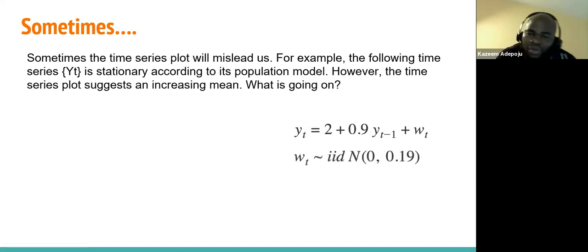We're going to assume that the WT, you remember what we did before, the two that I have here are the beta naught and this is acting like a beta one, but we have a name for that in time series. We're going to call this rho. This is the correlation that I talked about the other time. And this is the stochastic component of the model, the error term, and it's going to follow a normal distribution with mean 0 and this is the variance. We are specifying that for this model.